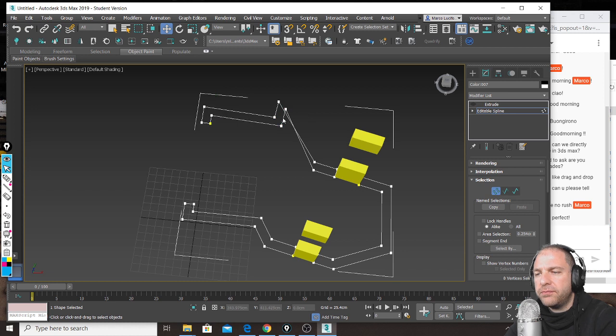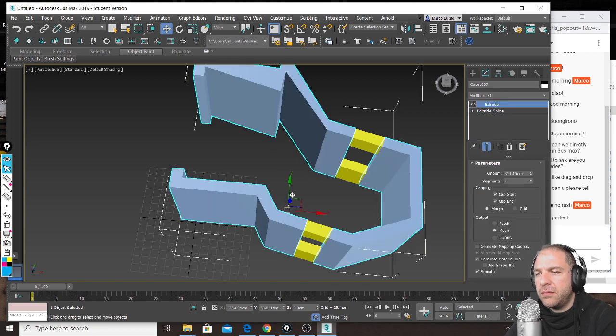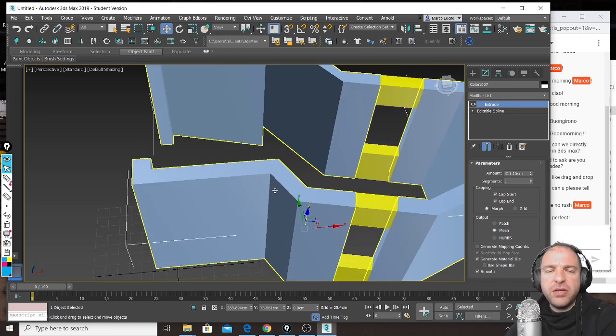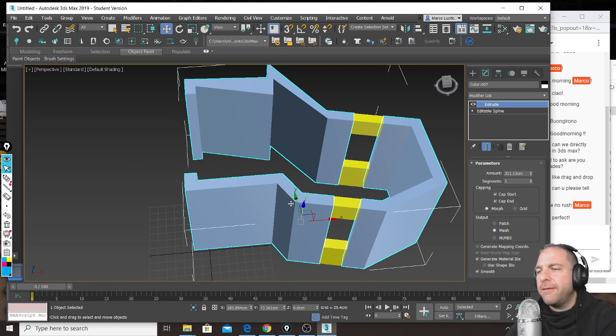Okay, just like that. Okay, let's say we have this weird room in our project. I don't know why, but it is like that. And then we want to put furniture inside.